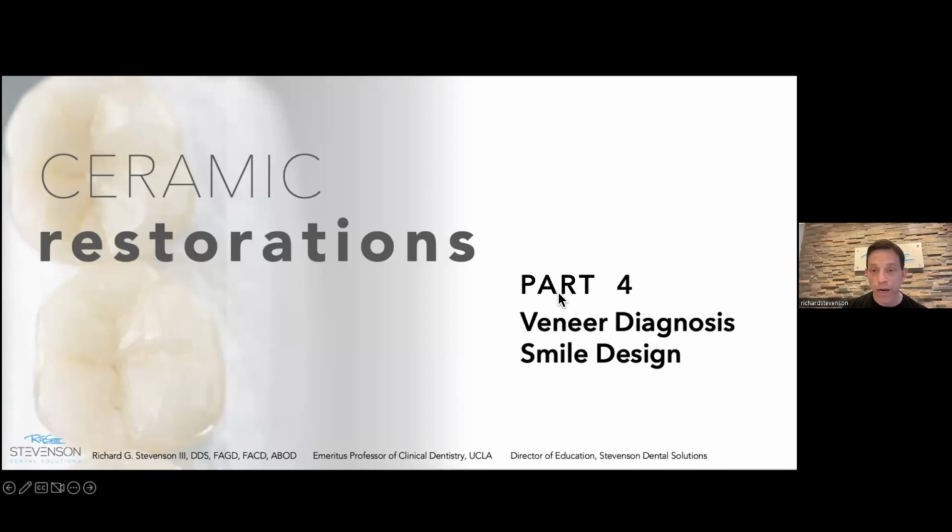And we are going to be talking about moving into the interior and discussing ceramic restorations in the interior. And I think that everybody really would love to know how to do veneers in their practice. I mean, after all, this is what you see on Instagram, is what all of your colleagues that do veneers. If you're not doing them, you're always feeling a little bit like, gosh, I really want to do these. And I just don't exactly know how to do it right.